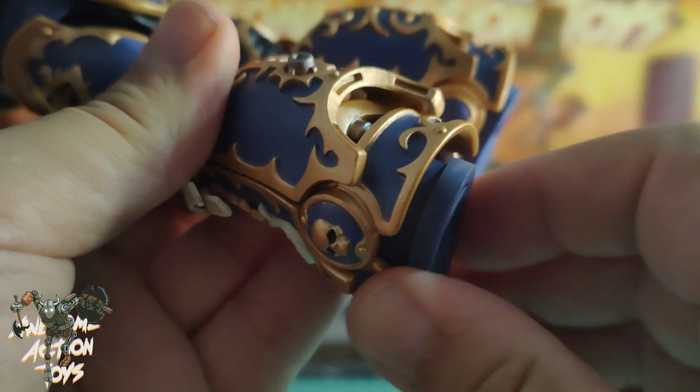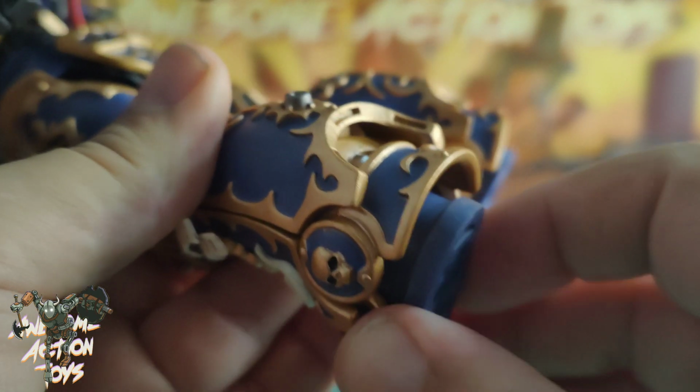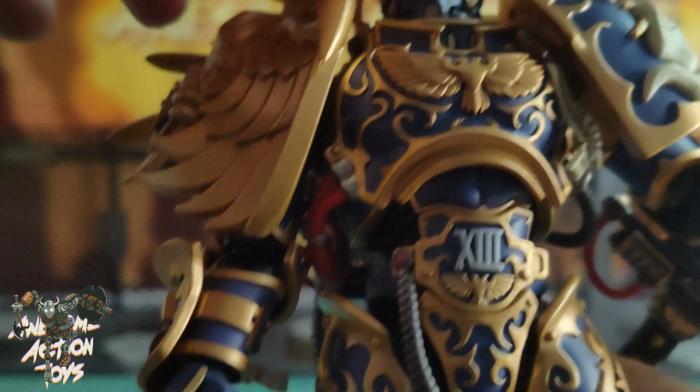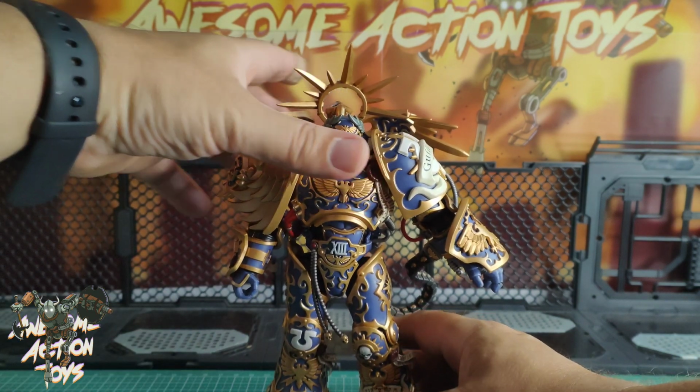So he gets a tilt right and left. He gets a small tippy toe, small dorsiflexion. He gets a boot turn, and he has the toe articulation. But the toe articulation just feels too gentle, too soft, not stiff enough for his bulk, his weight. He's a fantastic looking figure.